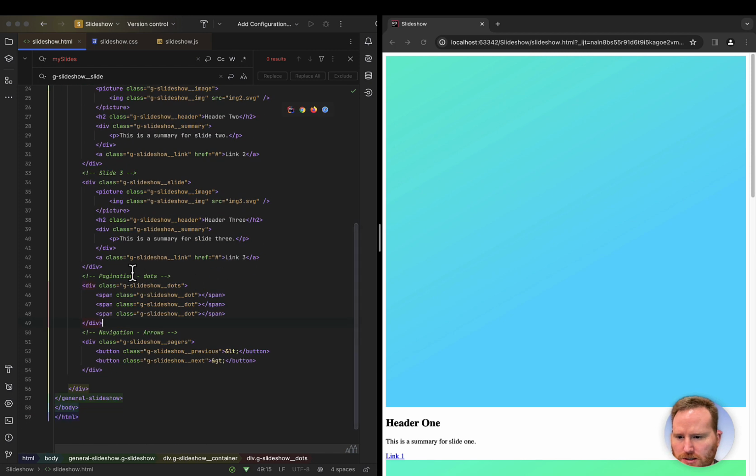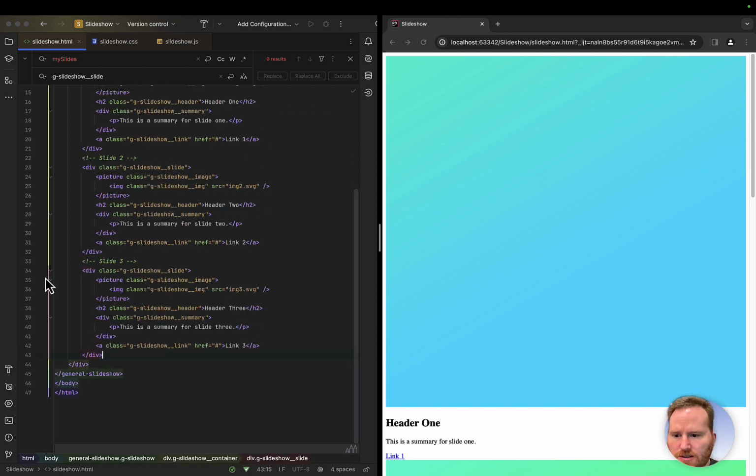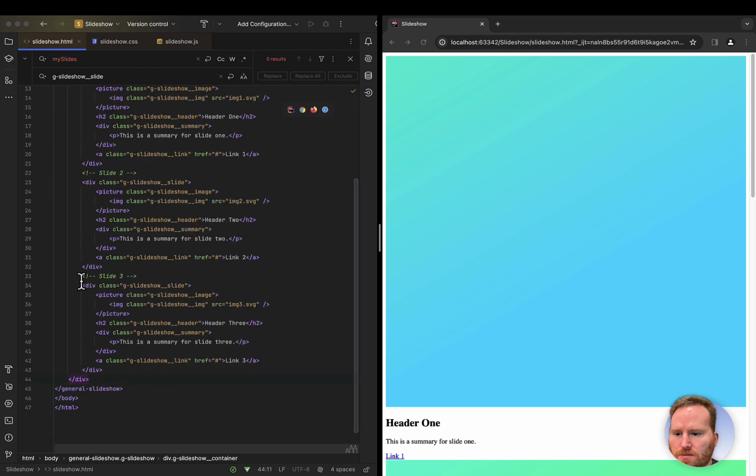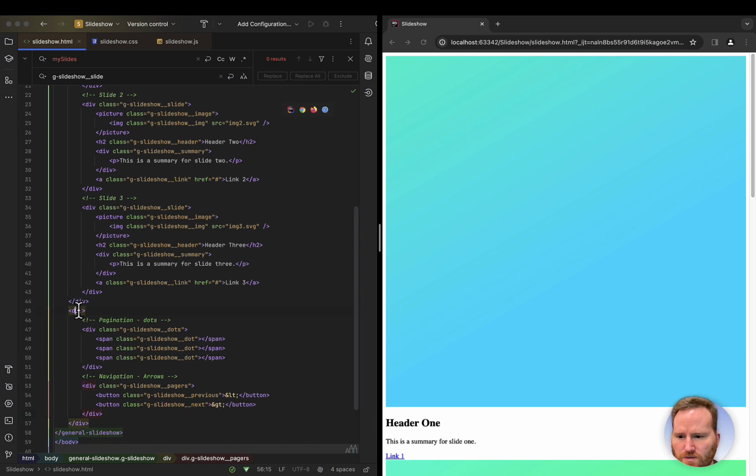I think you might want the pager dots and the pager arrows to be outside of the container that houses the slides, just in case for styling purposes, positioning the slides and whatnot. And I don't know what I want to call that yet, but we'll just leave it an empty div.